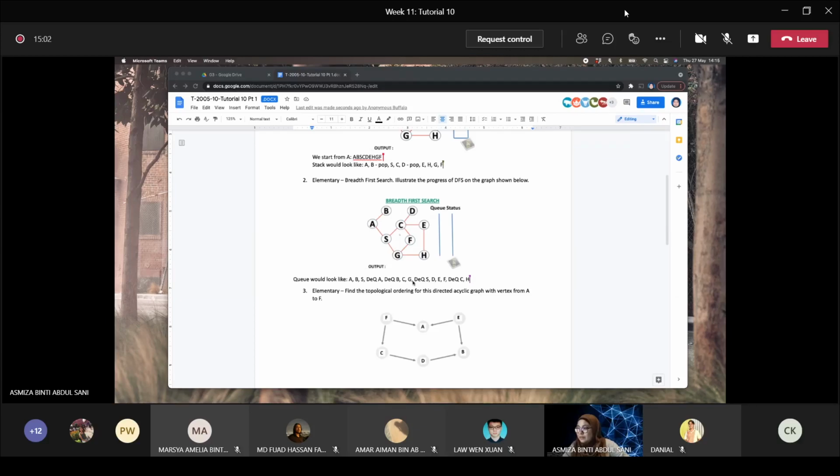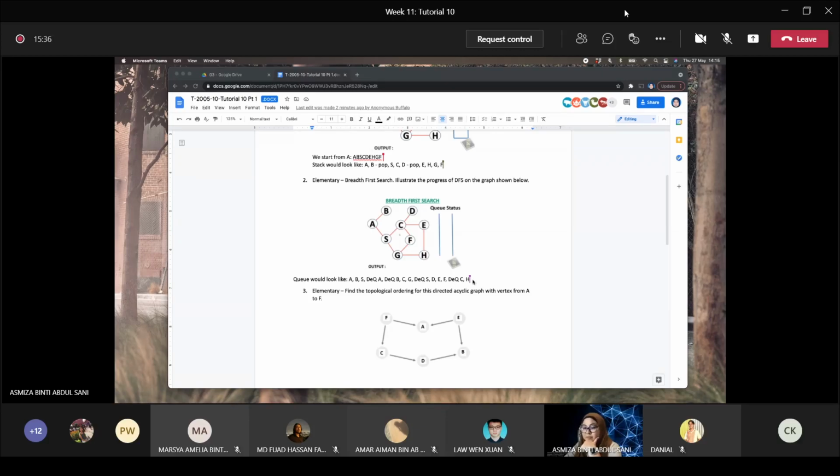And then you look at S, and then you DQ S, and then you look at C, and then you queue D, E, F, and then you DQ C, and then you look at G, and then you queue H, and then we are done.